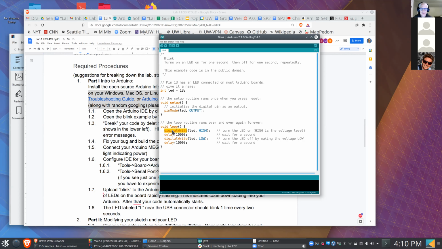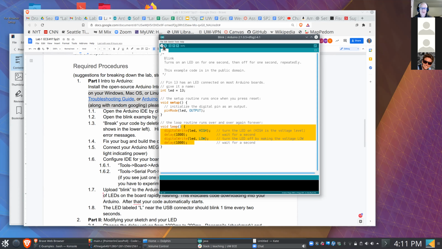So we're going to set the LED to high. Then we're going to delay for 1,000 milliseconds. That's 1 second. And then we're going to set the LED to low. And then we're going to wait another 1 second. And then we repeat forever. So Arduino is calling this loop function over and over. And it'll do a little bit of other stuff back in there, but the vast majority of its cycles are available to you to run right here.